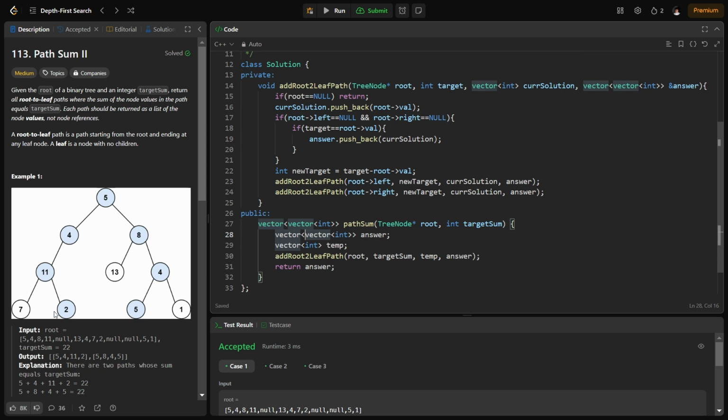So 2 to the power h times h is the number of elements. If h can be treated as log n, this would be 2 to the power log n times log n. 2 to the power log n can be written as n to the power log 2, and log 2 is 1. So n times log n is the space complexity in the worst case.